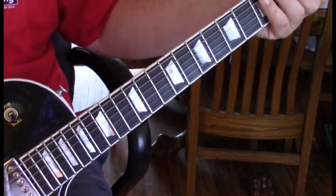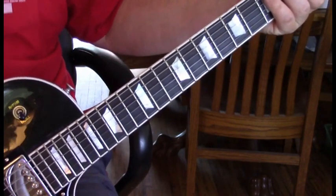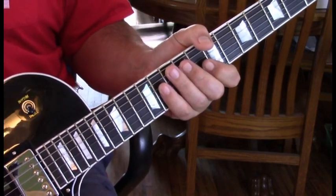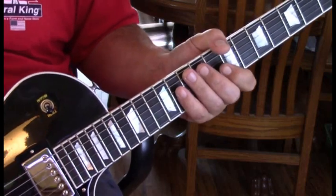It's played a bit quicker, but it's really not a difficult solo per se. It's really getting it in your head and working it all out. But those are great licks, great solo. I hope this helps everybody.